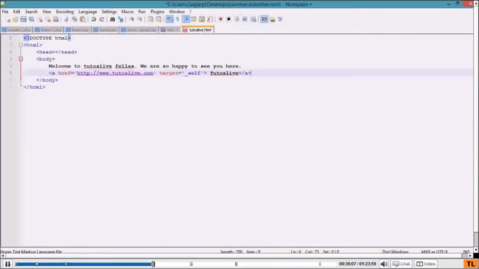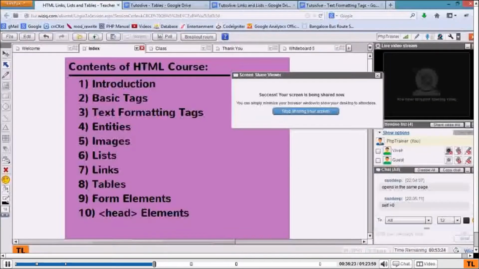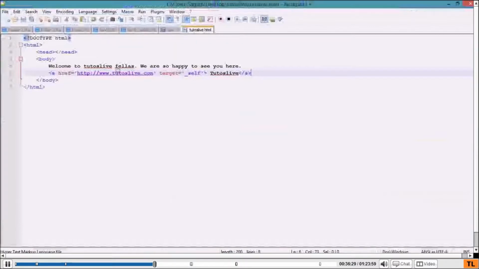So yeah, let's go back to the code here. So that is about the href tag, anchor tag. I say you practice the other variations. If you've got any questions, the other variations are like okay. Let me come back to the anchor tag whenever I finish with lists and tables. Is that okay? So that I can show you the other two variations too, because that needs more text to be added to this thing. Yeah, you guys okay?